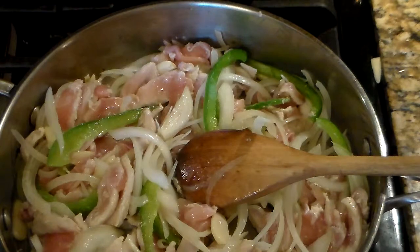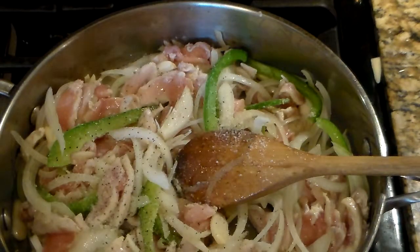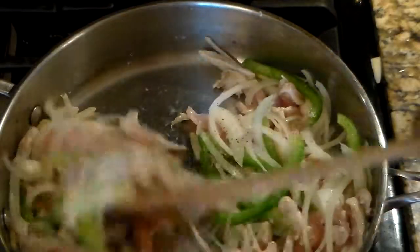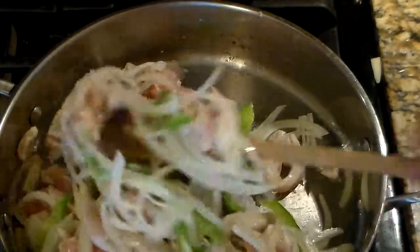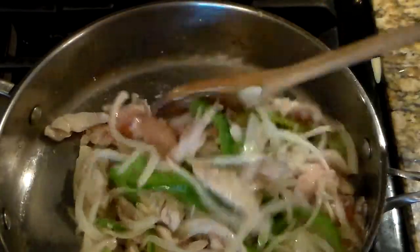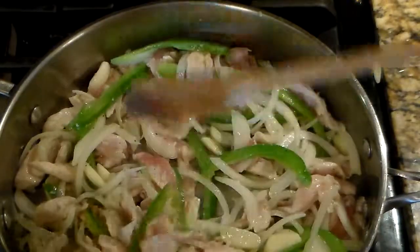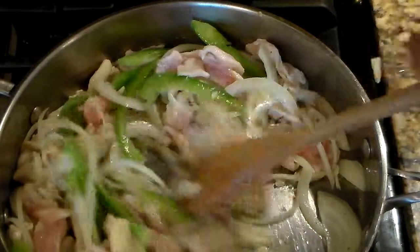And if it was a sauce you're making, put the amount of salt. This is salt and pepper. If you don't want to use it, don't. But I'm using it because this is not just for me. If it was for me, I leave the salt out, because for me the taste of the chicken, the peppers, the onions, the garlic is good enough, and some hot sauce in there, and I'm good to go.